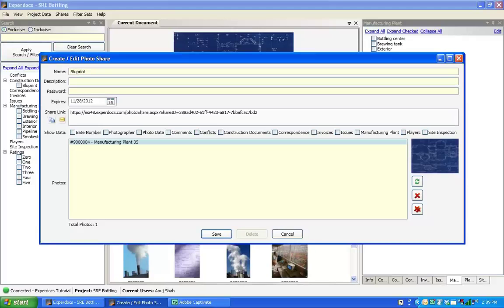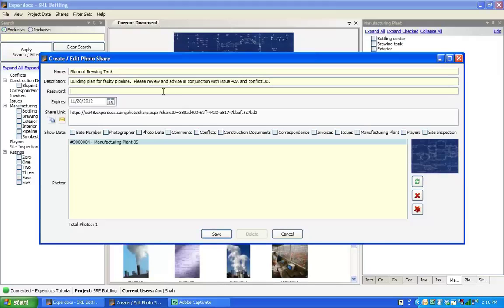Blueprint Brewing Tank, and I will give this a description of, let's say, building plan for faulty pipeline, and we'll ask our recipient to please review and advise in conjunction with issue, just for example, we'll say 42A, and just for example, we'll say conflict 3B.